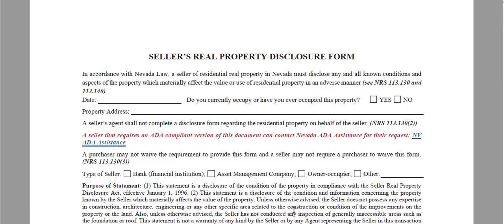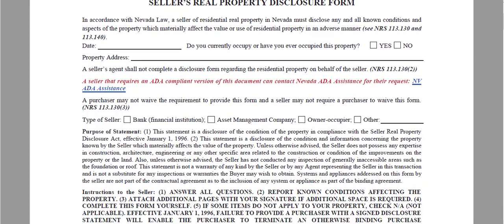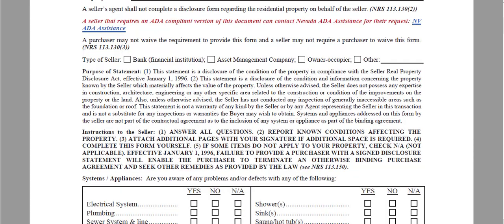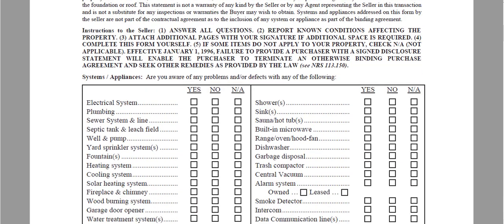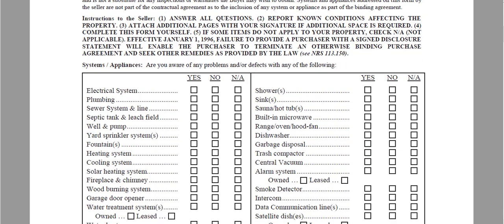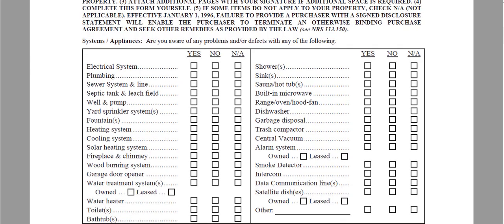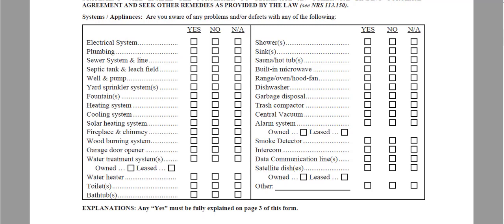And then you can read all of this fine print if you wish, and let me know if you have any questions. I'm just going to focus on helping you to fill out this form because 9 times out of 10, when I receive this form from other parties, not my clients, it has errors. So I really want to make sure we fill this form out completely so that we just have to do it once. Okay, so here we go.